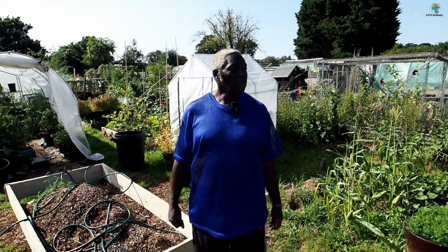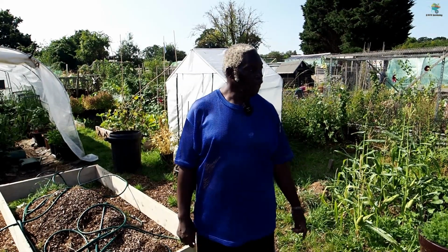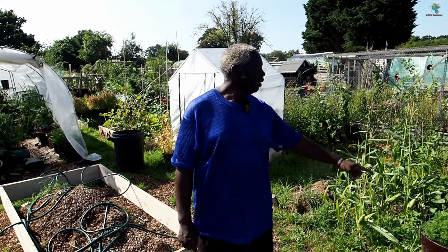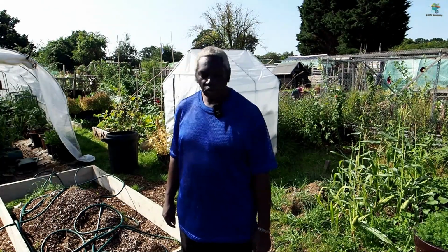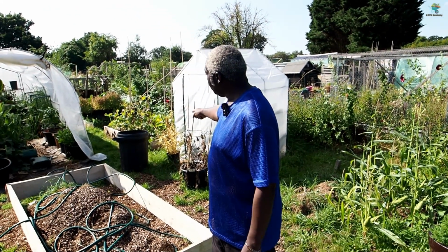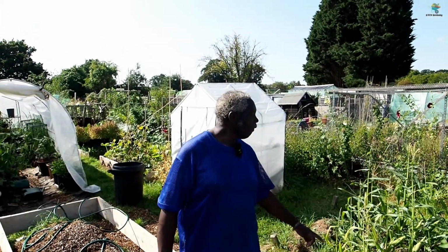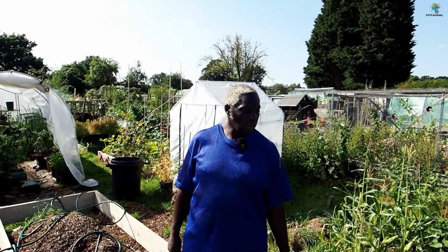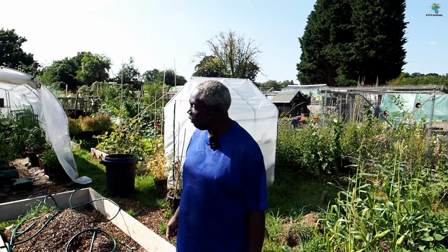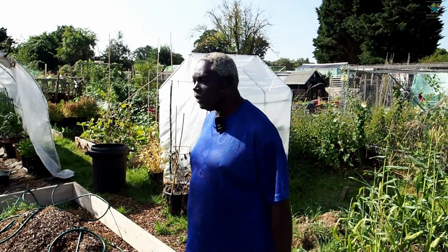There's still some things that I want to do. I want to get the rest of the scaffolding so I can get these in, get these fenced round, and the other ones might leave these ones and just concentrate on these three, and put another one up the top so I can put my potatoes in buckets up there. So you can see everything's coming along nicely still.